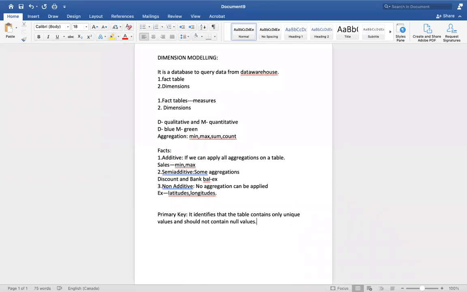So coming to the next thing, foreign key. It's an attribute that establishes a relationship between two tables, right? So it's a field in one table that refers to the primary key in another table. So that is the foreign key. So we are dealing with definitions only. When we use it in visualization, then I will explain to you.